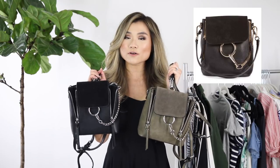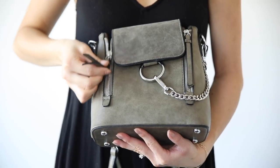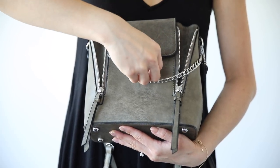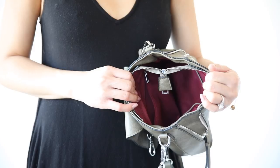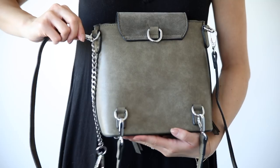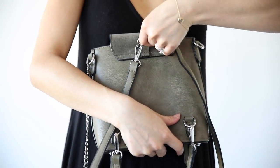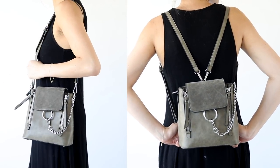I ended up getting both colors because I couldn't decide. This little baby backpack is so high fashion — you've got two little zippers on the side if you want to expand it wider. To open it, you have a little chain link to detach from the central hardware ring, then a little magnetic piece so it stays shut. Really pretty burgundy lining on the inside, a back zipper pocket, two pockets in the front, and some little metal feet to protect the bottom. The back straps are customizable with clasps on each side.